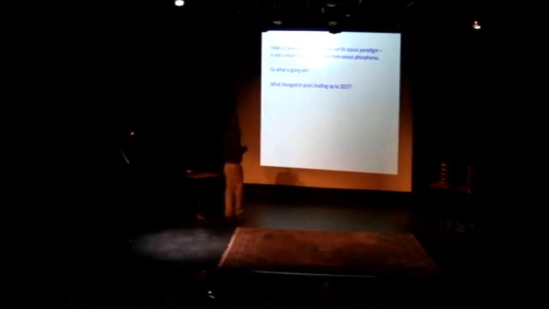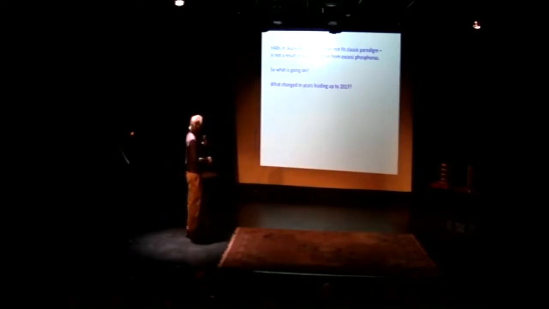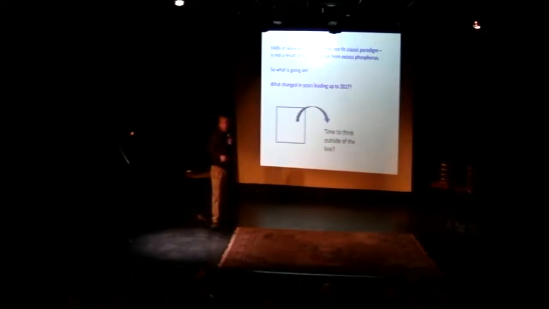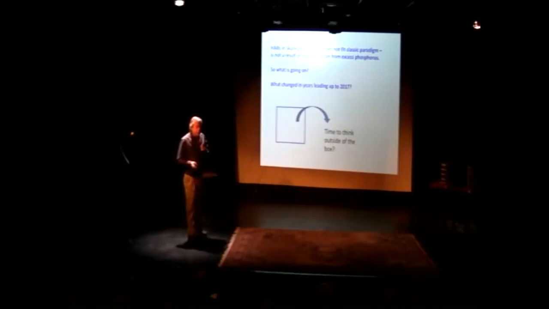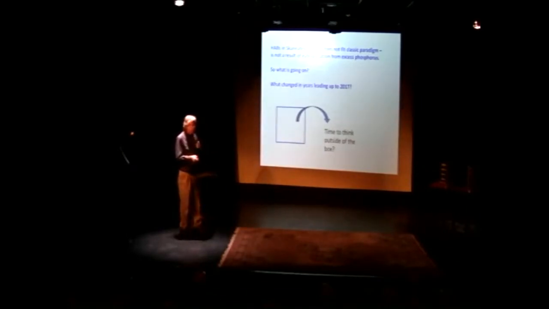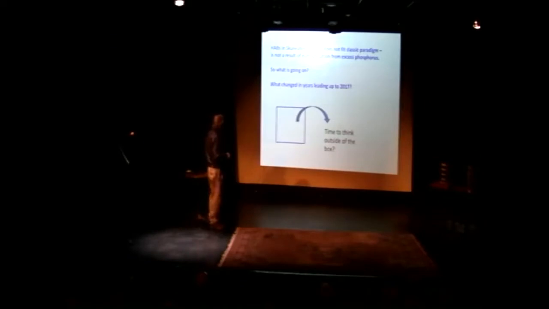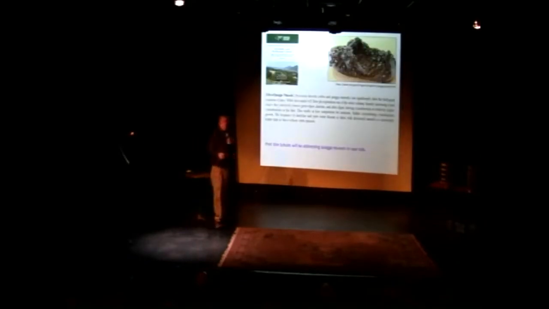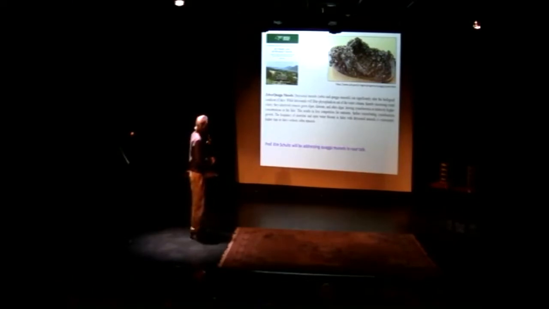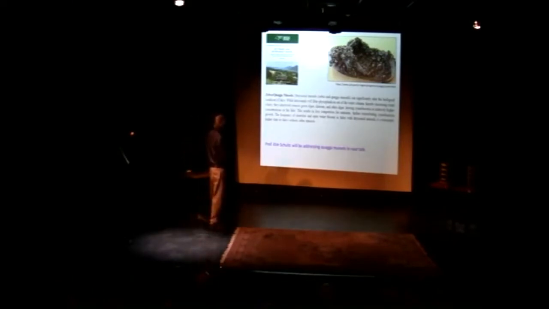It clearly does not fit this classic paradigm of too much phosphorus just leading to excessive growth and then a bloom. Something else is going on. What might have changed in the years leading up to 2017? And I'd like to suggest we need to look beyond the classic paradigm that we ecologists and water quality managers have relied on for decades. So what's changed? Well, one thing that's changed is the invasive mussel issue, and Kim will talk about that next, and I very much look forward to talking about that.